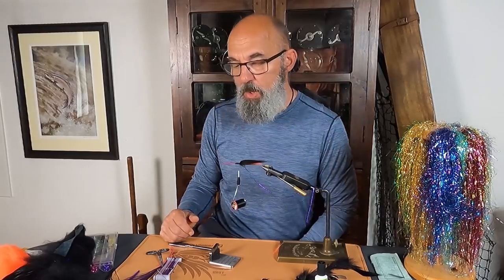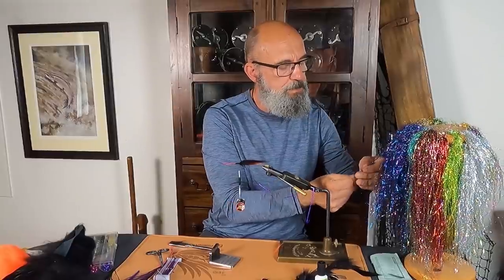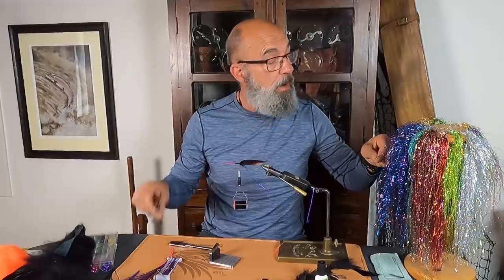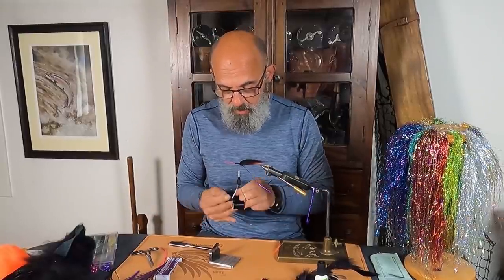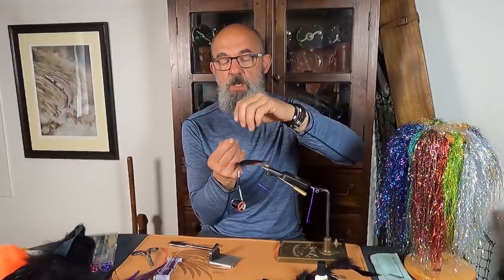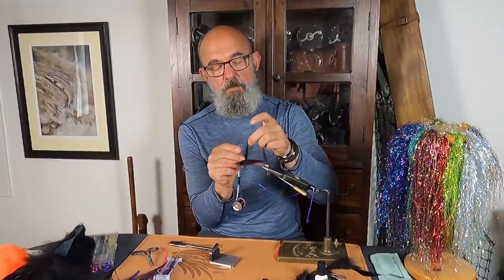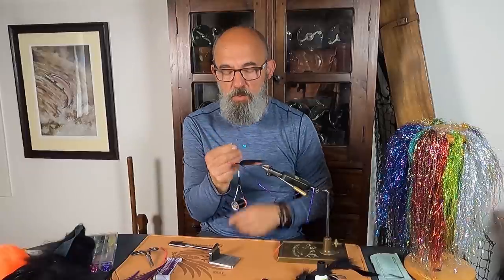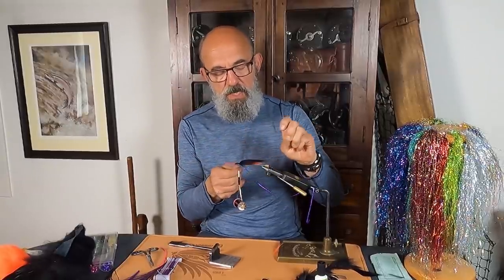Okay, there we go. So now we're gonna put on some flash, and you could of course put some flash underneath this first wing too. I'm gonna use our flashaboo, and I'm gonna put it here on top now. And on the smaller ones, I use our Angel Hair HD. And when it comes to our flash, I use the Mikkeli Blue color. There are these very thin strands, I told you before, and you should take those away. And the key to this flash is how soft the fibers are. And to make them move, it's not possible without having these small synthetic strands. Oops. And you have to take those away.